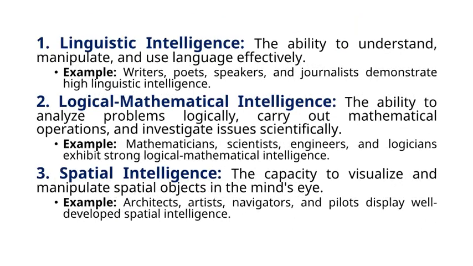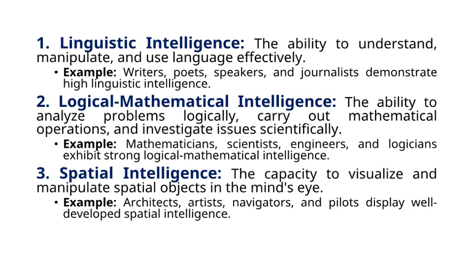1. Linguistic intelligence, the ability to understand, manipulate, and use language effectively. Example: writers, poets, speakers, and journalists demonstrate high linguistic intelligence. 2. Logical mathematical intelligence, the ability to analyze problems logically, carry out mathematical operations, and investigate issues scientifically. Example: mathematicians, scientists, engineers, and logicians exhibit strong logical mathematical intelligence.